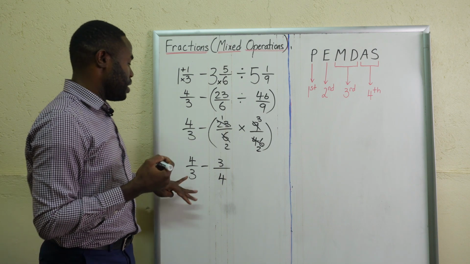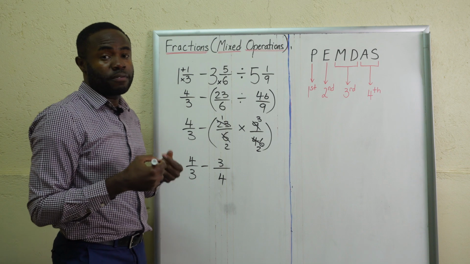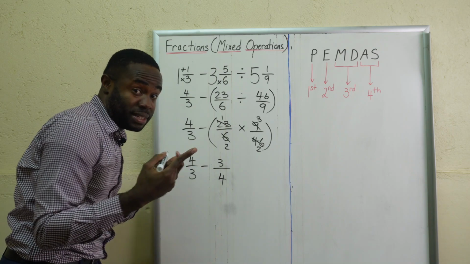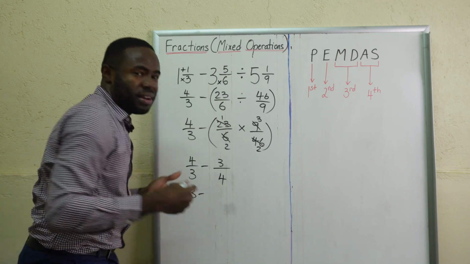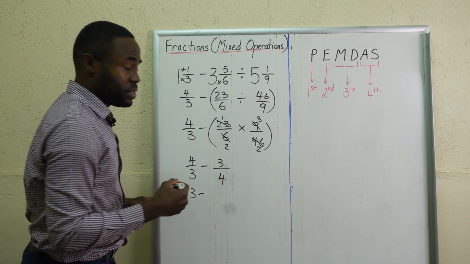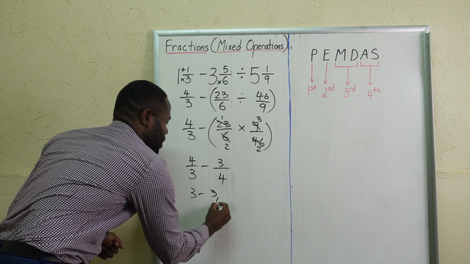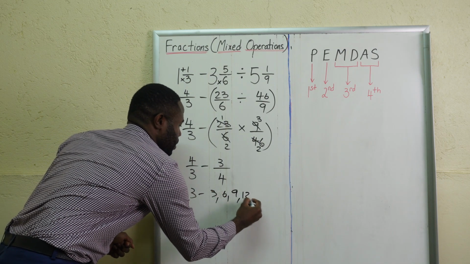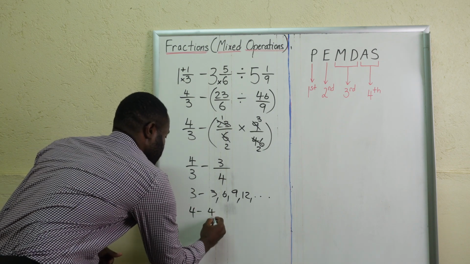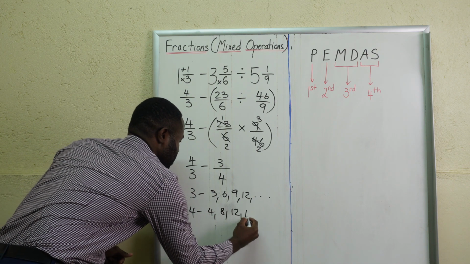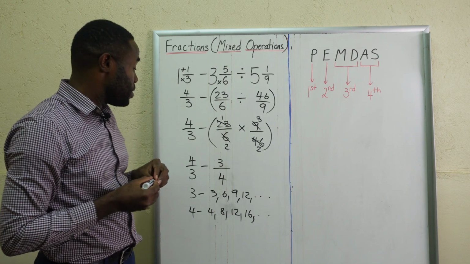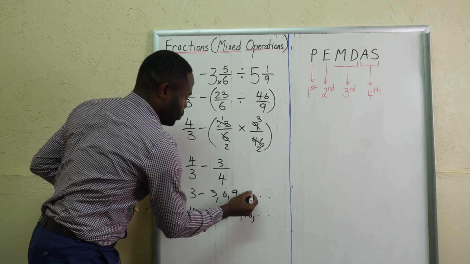In doing so, we need to find the lowest common multiple of 3 and 4. If you struggle to do so, you can see my video on that, if you have time. This is one of many techniques, but given that the numbers are small, you could simply list the multiples of 3 and 4. Let me do that quickly. For 3, it's 3, 6, 9, 12, and so on. And for 4, that would be 4, 8, 12, 16, and so on. Now the lowest one that is common to both of them would definitely be 12.